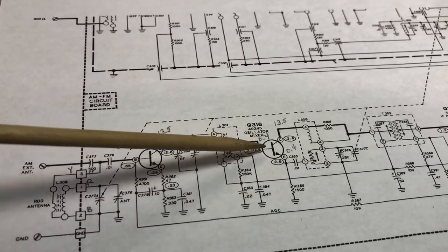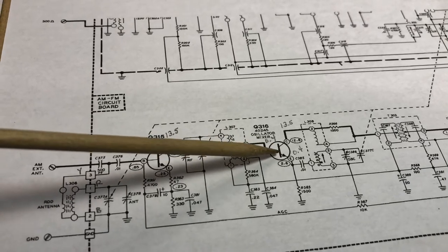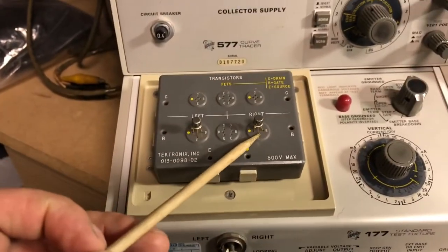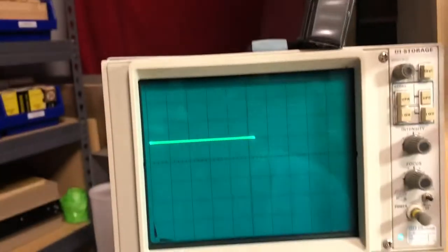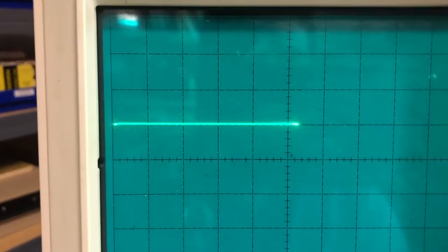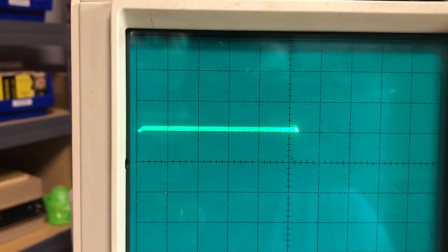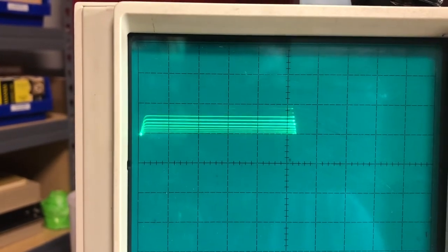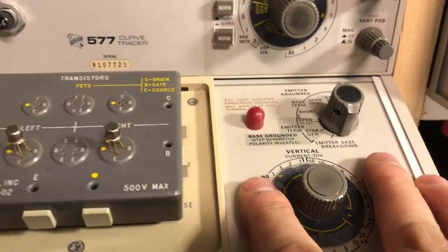But what I found was this transistor here, I believe, was weak, and I'll show you what I mean. I got on the curve tracer. So here's the transistor that was removed. This is an RCA 40245 transistor, and I've got it up here on the curve tracer, and I'm going to go ahead and turn it on. As you can see, there's almost no deflection here at all, and I've got to change the current scale here to get any reading. I'm going to put it back down here, as this is on 1 milliamp per division vertical scale.